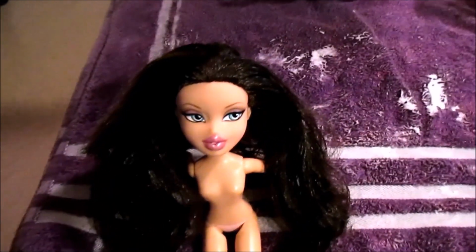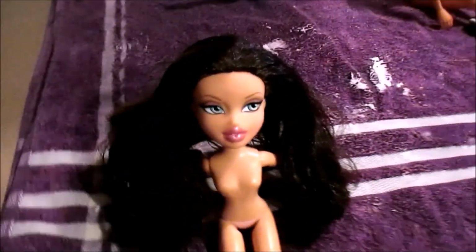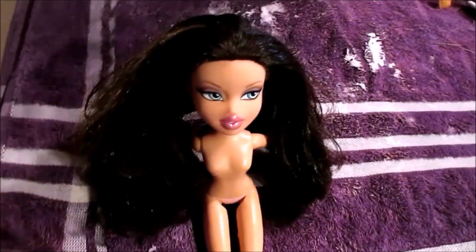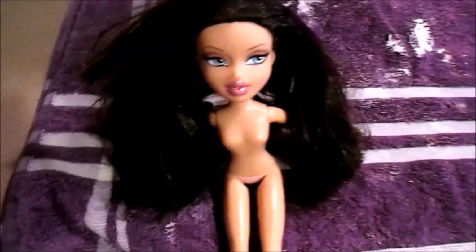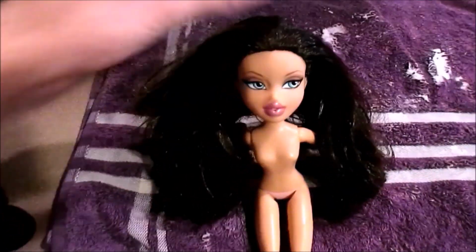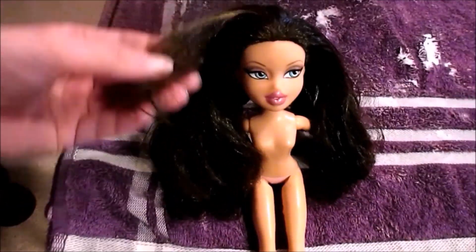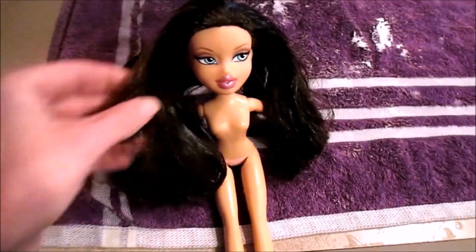So a lot of times people ask me about the boil wash and how to deal with nylon hair, and I personally always say that flat iron treatments work the best for nylon hair. I have a tutorial on that because as you can see I boil washed Dana and it didn't make much of a difference. She has this really frizzy patch. Now some dolls with nylon hair, if they were in better condition than Dana or if it was a slightly higher quality type, would get a lot softer and easier to manage, but not in her case, so I'm definitely going to have to flat iron her, as I already knew.